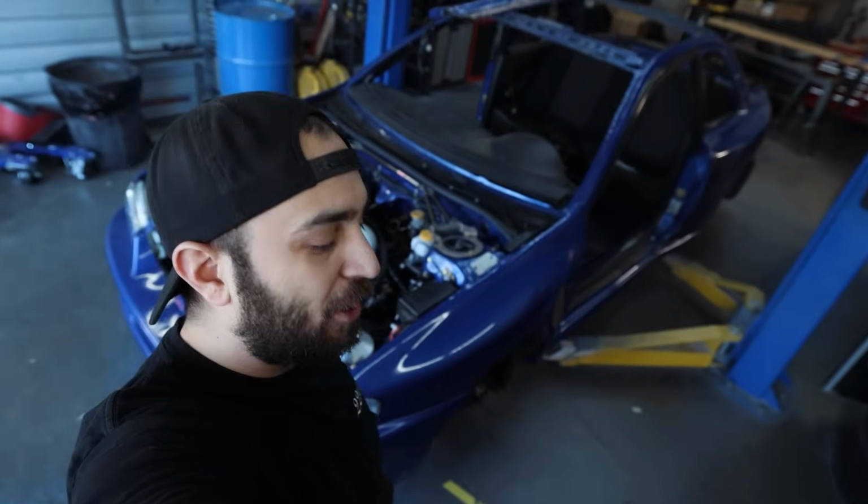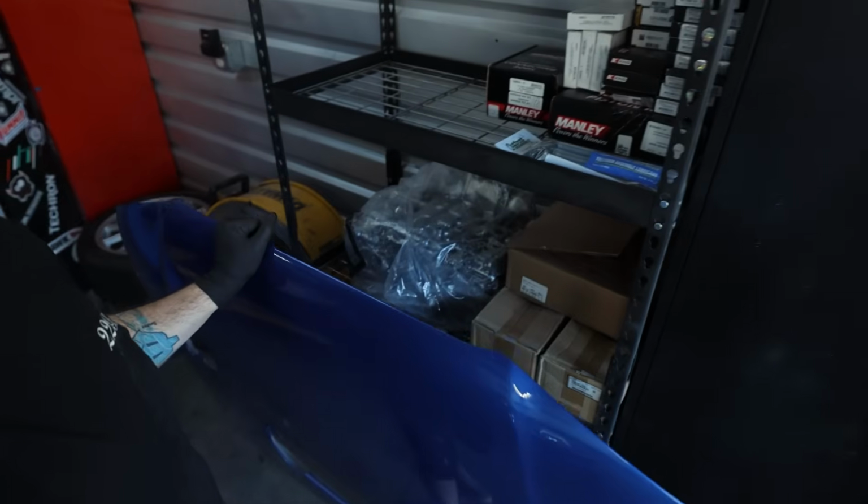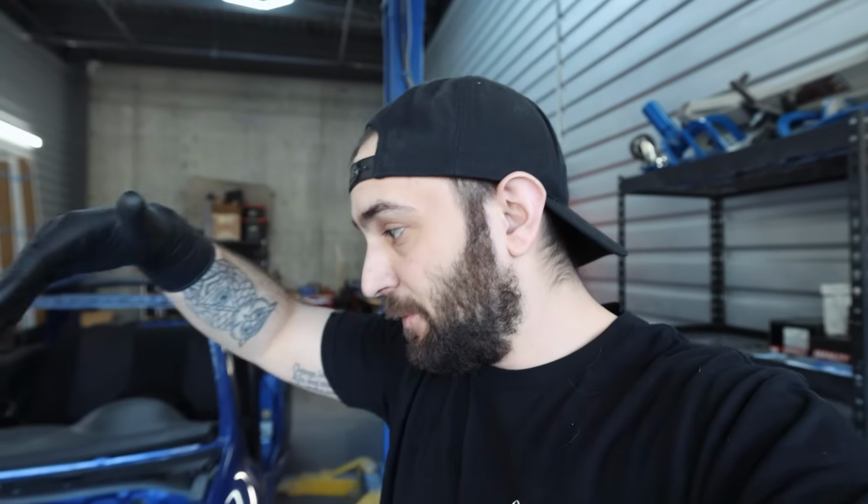I have been busy this week building and shipping out short blocks for people because things this month have picked up quite a bit, which is not a bad thing at all because it does help fund our projects like this. So for the past couple days, I've been building some closed deck short blocks and open deck short blocks, and getting those sent out to clients so they can either install them in their cars or they're bringing their cars here for me to install them.